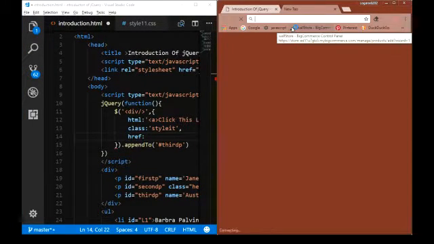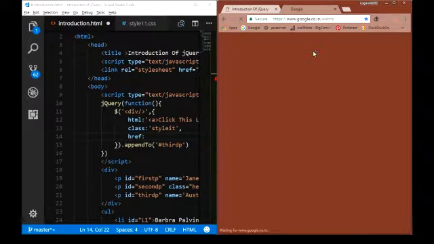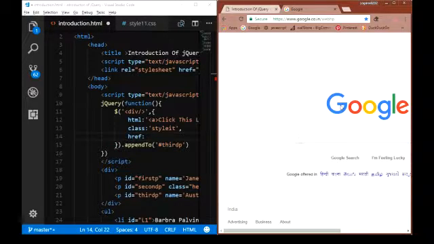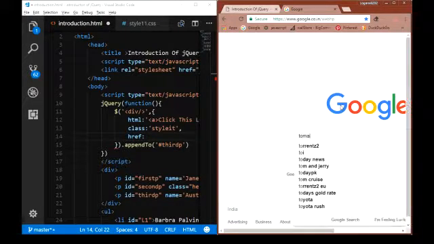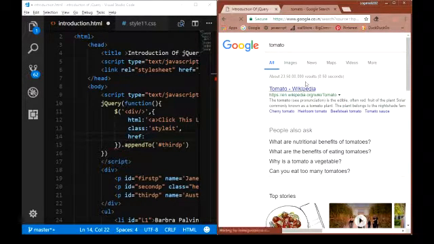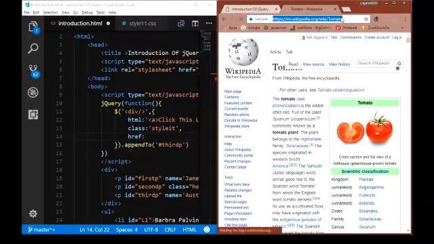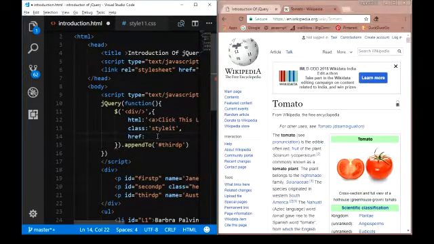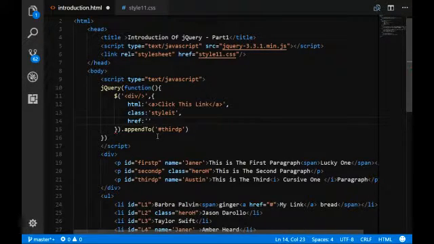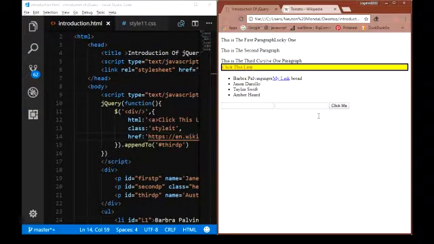Tomato. Fine. Let's open the tomato Wikipedia. I just want the URL. Fine. Copy it and put it in a string. Okay, fine. And let's refresh the page.